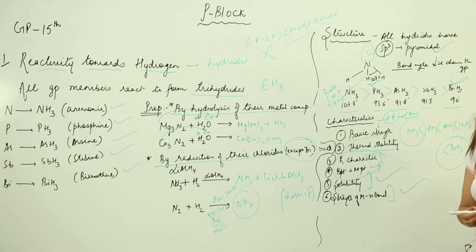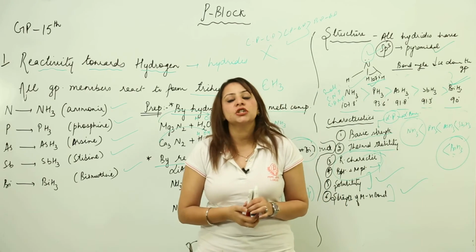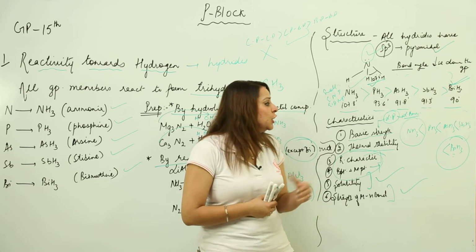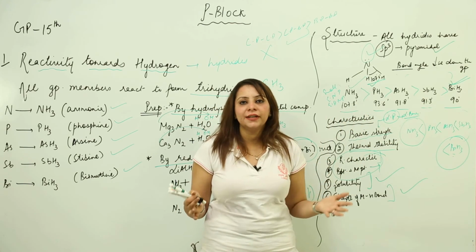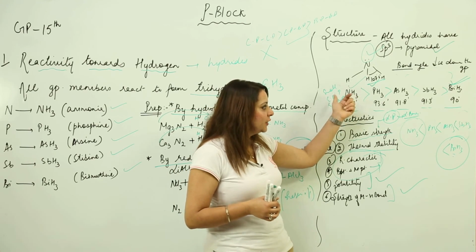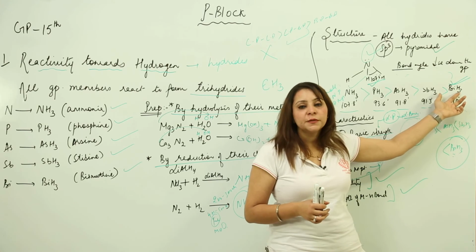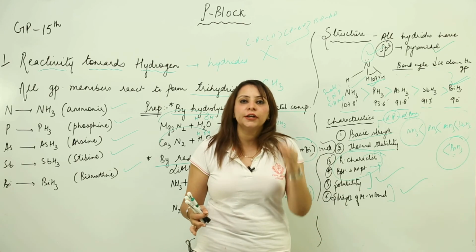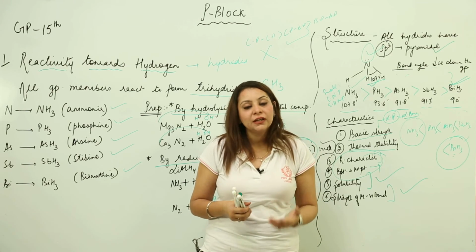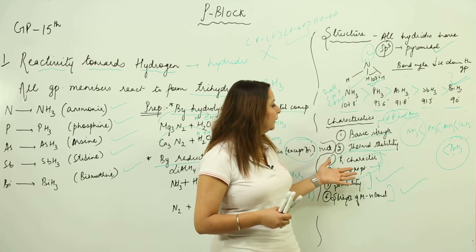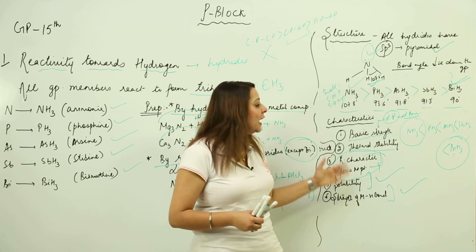Next is melting and boiling point. Again it follows the same order. The reason being, as you know, melting and boiling point actually depend upon the van der Waals force, or a type of force that exists between the molecules. As we go down, the size is increasing and even the molecular mass of the compound is increasing. If we talk about the molecular mass of NH3 and bismuthine, obviously this is going to be higher for bismuthine because bismuth is quite big in size, and whenever there is an increase in molecular size, the van der Waals force increases, and when the van der Waals force increases, obviously the melting and boiling point increase.